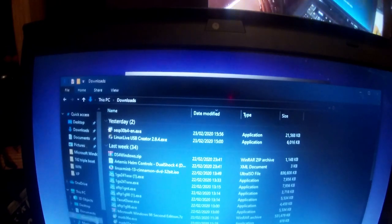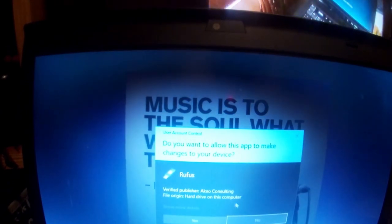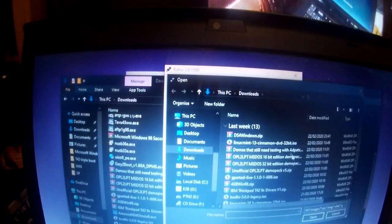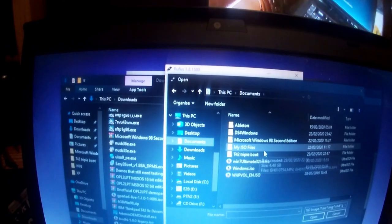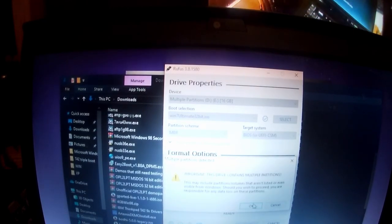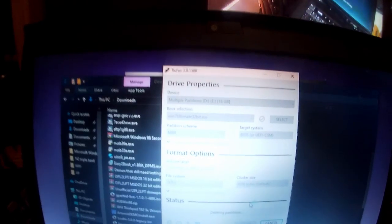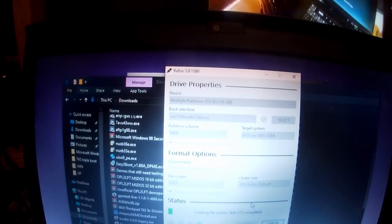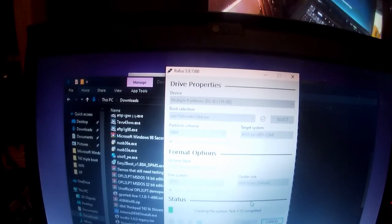But now what we need to do once we've done that is open Rufus up once more with our USB stick in, select the ISO we've just ripped from our Windows 7 disk, and add that to my Chrome USB, aka the one that we're using to install operating systems.